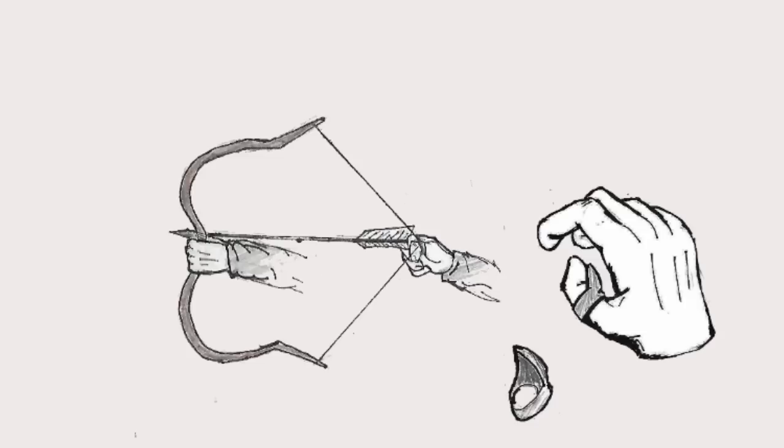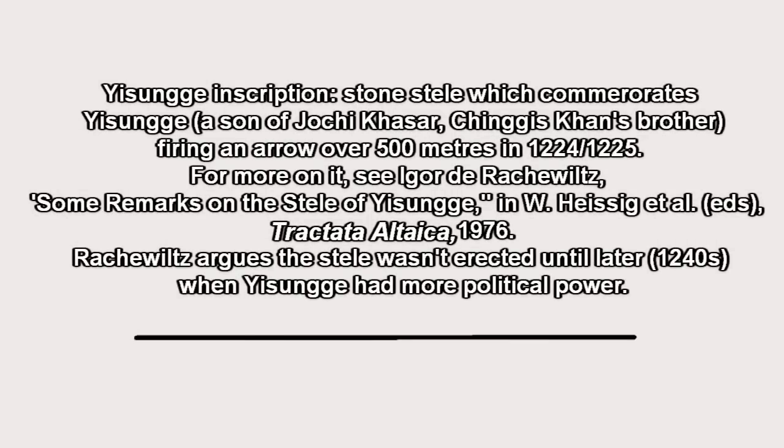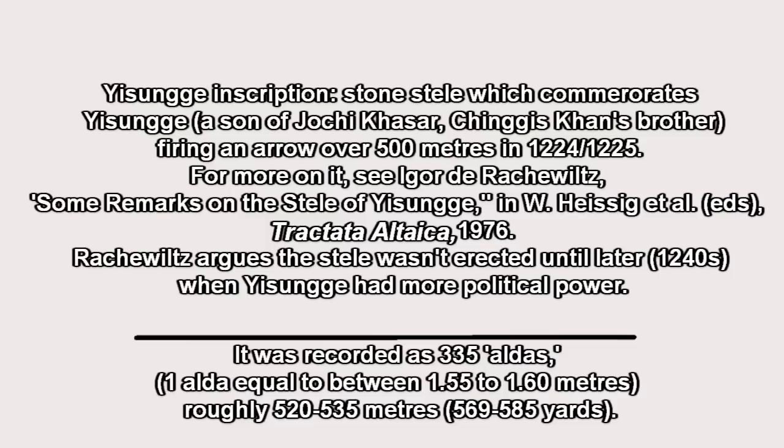The reliance on organic glues made the bow susceptible to high humidity, the moisture destroying the glue and weakening the bow. The range of the bow is a matter of some contention. An inscription from around 1224 in Mongolia describes Chinggis Khan's nephew Yisunga firing an arrow at an extreme range of around 520 to 530 meters, so remarkable that it was marked in stone. This was likely done with a lighter flight arrow rather than a heavier war arrow — somewhere between 300 to 150 meters has been suggested as the more common maximum range, useful for dispersing enemy formations but with penetrative power reduced. The actual effective combat range was around 30 to 40 meters, where accuracy and penetration could be assured, while allowing the Mongols to dart away from enemy archers or cavalry.